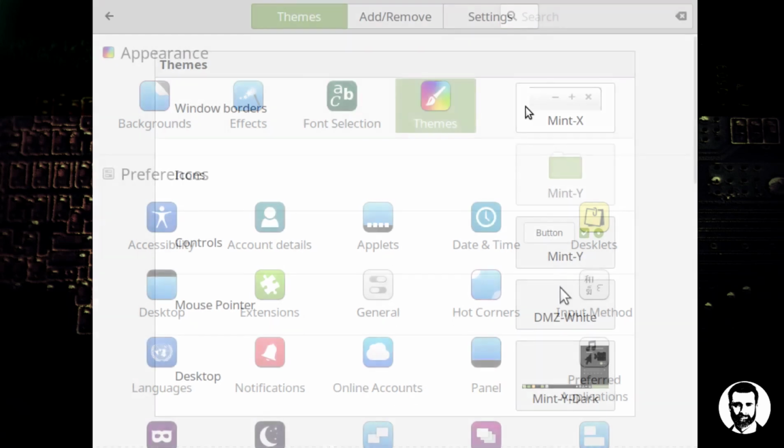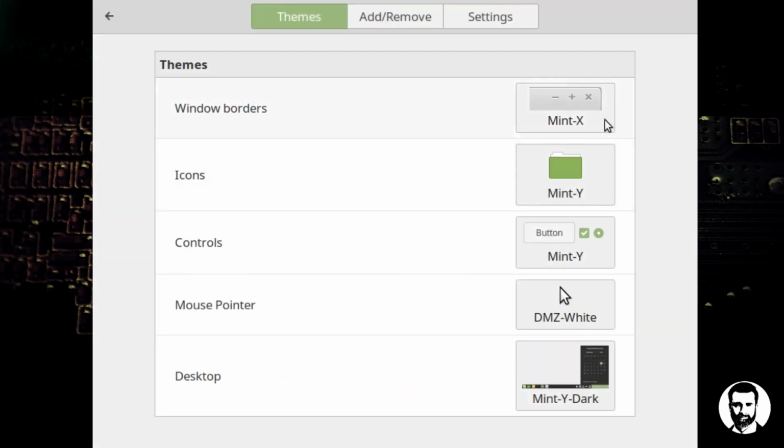They have themes. There is a certain little theme thing that I'm going to switch here. Mint X is what I have to use for the window borders. Mint X is actually much better than Mint Y. Why is that? In Mint Y, if you have two black screens next to each other, you can't tell where the border is. It's really confusing and annoying, and it's just a pain. Mint X gives you nice crisp borders, so you know where your terminal windows end and begin. The only change I made there is Mint X on the window borders right there.